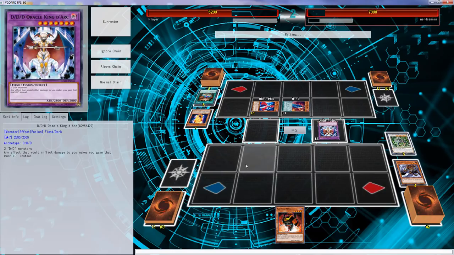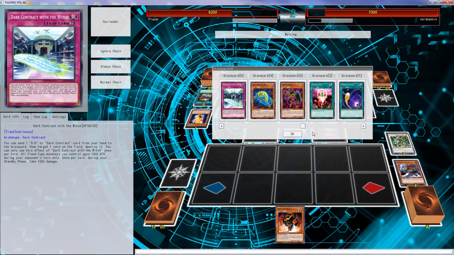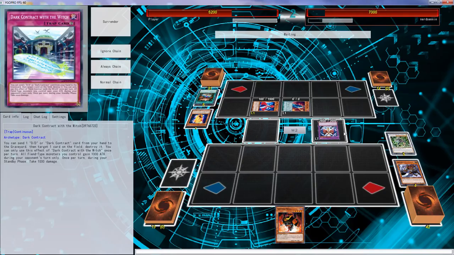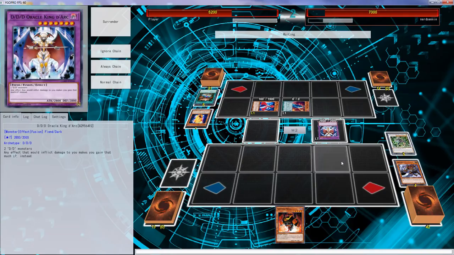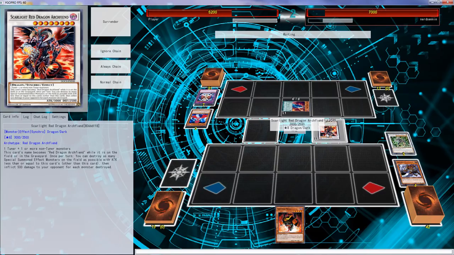We can just do a whole bunch of different things. Looks like he's going to link into a possible Deco Talker, which would be a terrible move, but people make terrible moves, so you just got to roll with it. He's just going to go for it. I think he should have just... Oh, that's actually a Synchro, huh? He can go Omega. Oh, Scarlight. Okay, that's pretty weird, but okay.